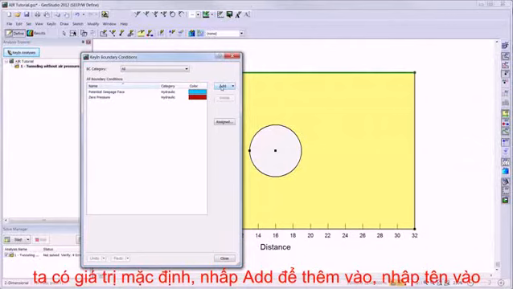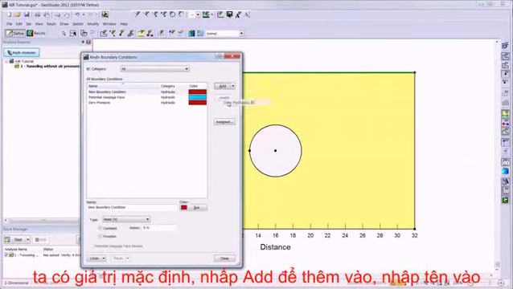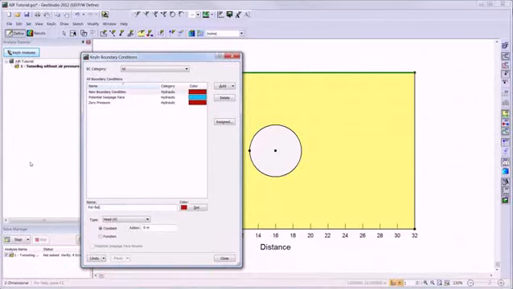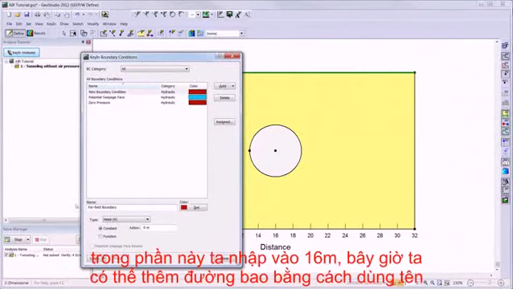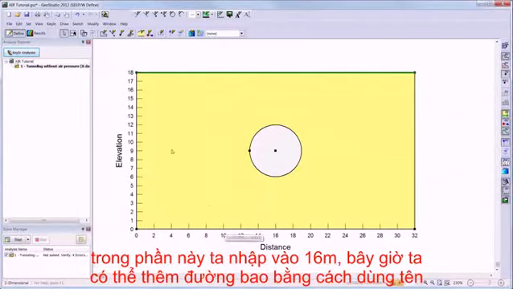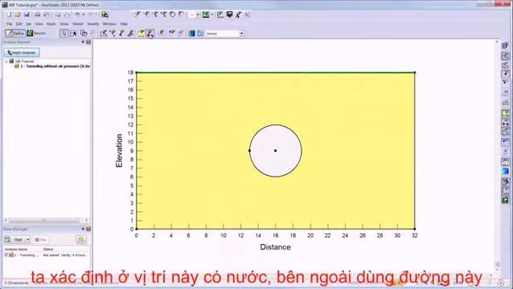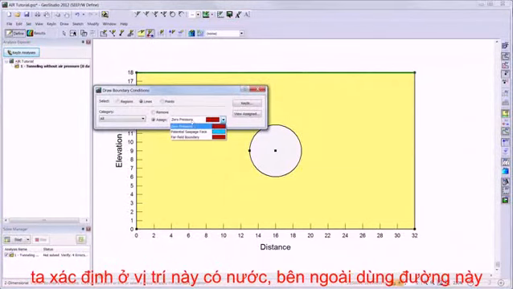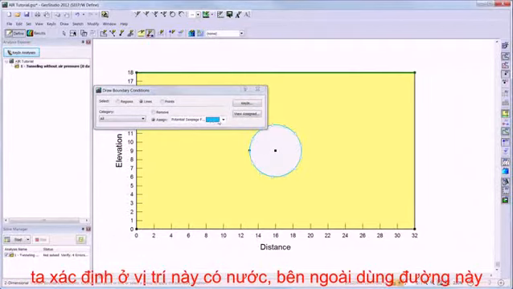I will also add a new hydraulic boundary condition to represent the regional water table height at the far field boundaries. I will use the total head boundary condition with a constant value of 16 meters. Now I can add the boundary conditions to my domain to represent the water table on the far field boundaries and the seepage face along the surface of the tunnel.